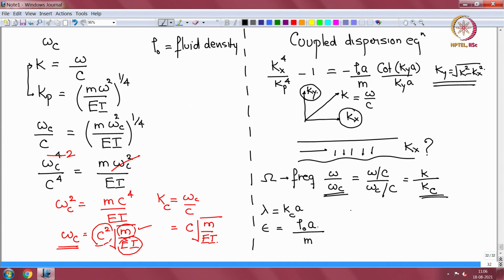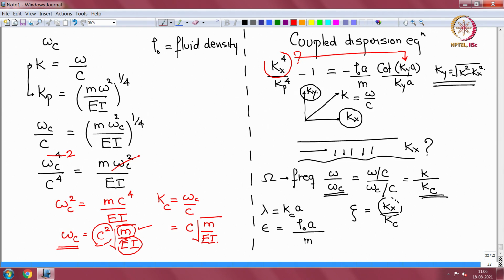Then this xi is another parameter, which is the one we want, non-dimensionalized with kc. We want kx now, that is our plan. In the whole of this equation, the idea is to figure out kx, and kx is related to ky. So, ky will be replaced in terms of kx, so that the whole equation has kx, and kx is the only thing unknown, the rest are all known.